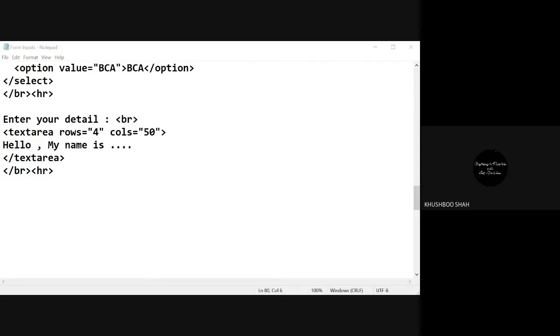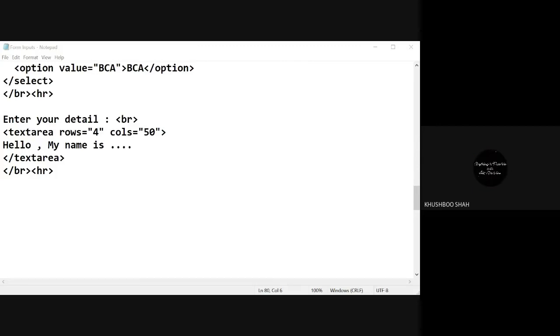Okay. So guys, where can you use this? Enter your detail is already there, but what other places? Like address, to get comments from the users, for feedback.